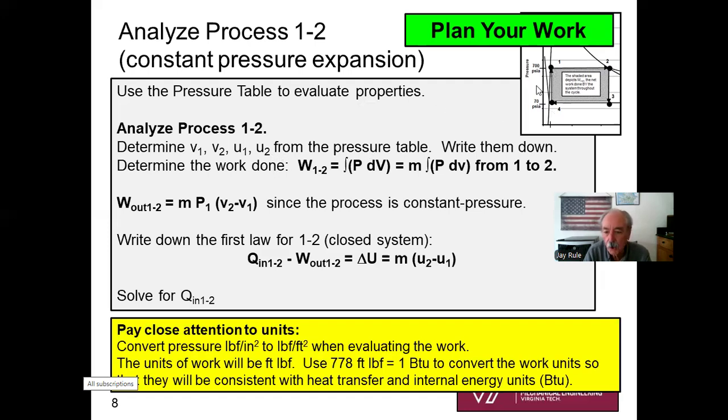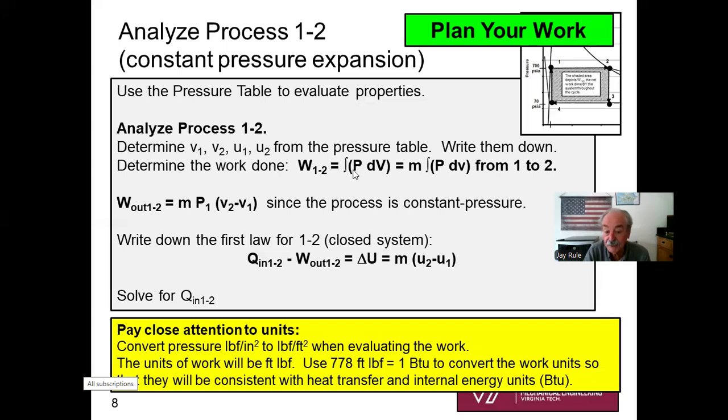What do you know? What's the phase of state 1? It's saturated liquid. It's on the dome. How about state 2? That's saturated vapor phase. It's right there on the dome, and you're given the pressure. So you're going to go to your pressure table and write down 4 numbers: v sub f, v sub g, u sub f, and u sub g at 700 psi. You have enough information then to determine the work done from 1 to 2.